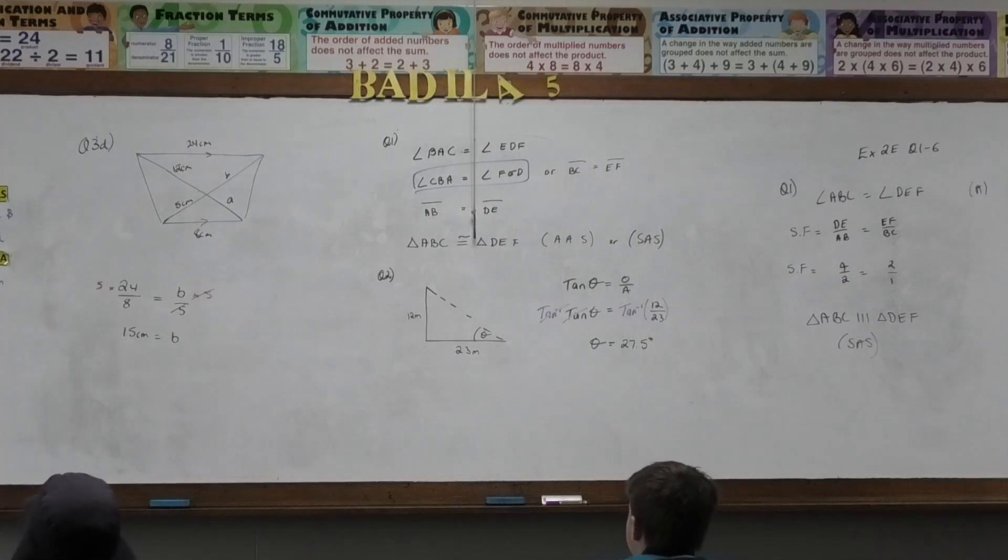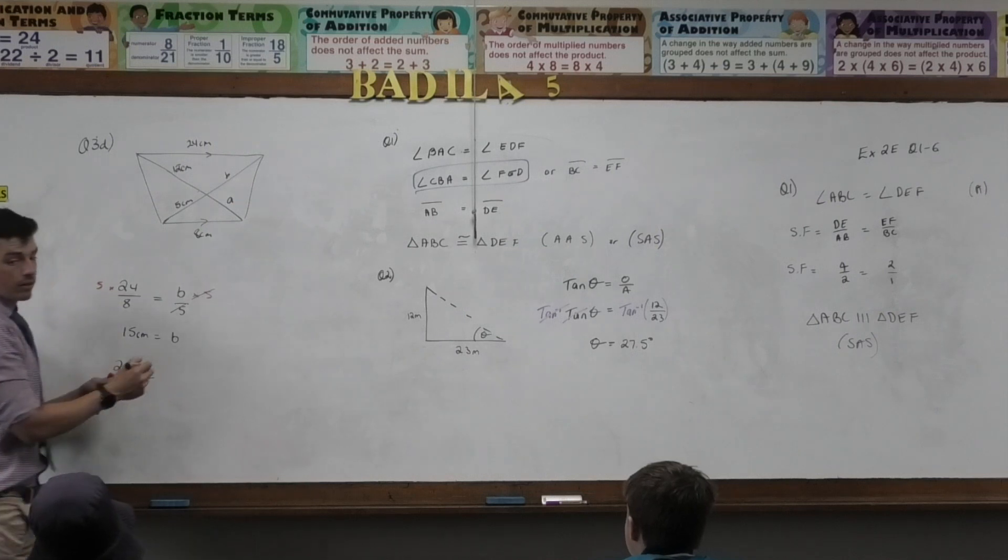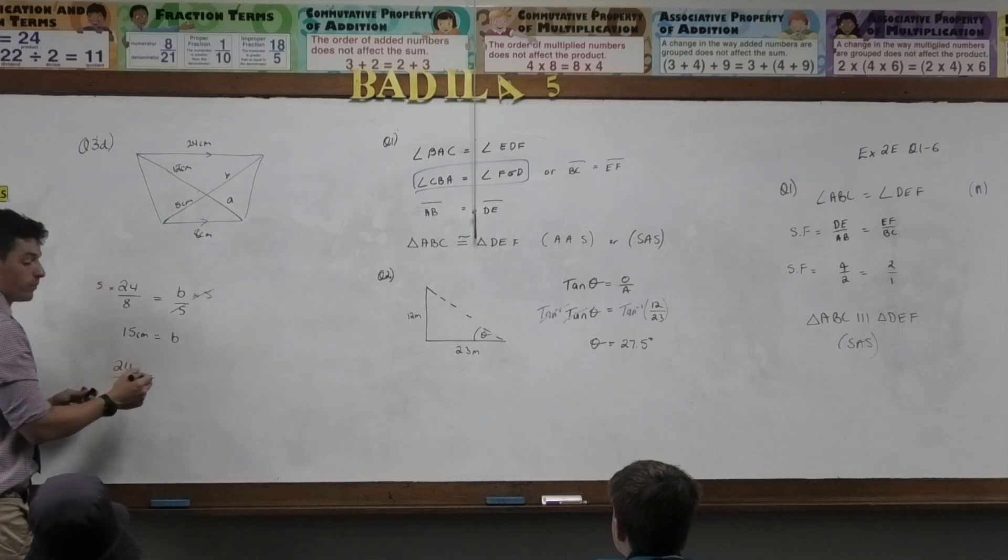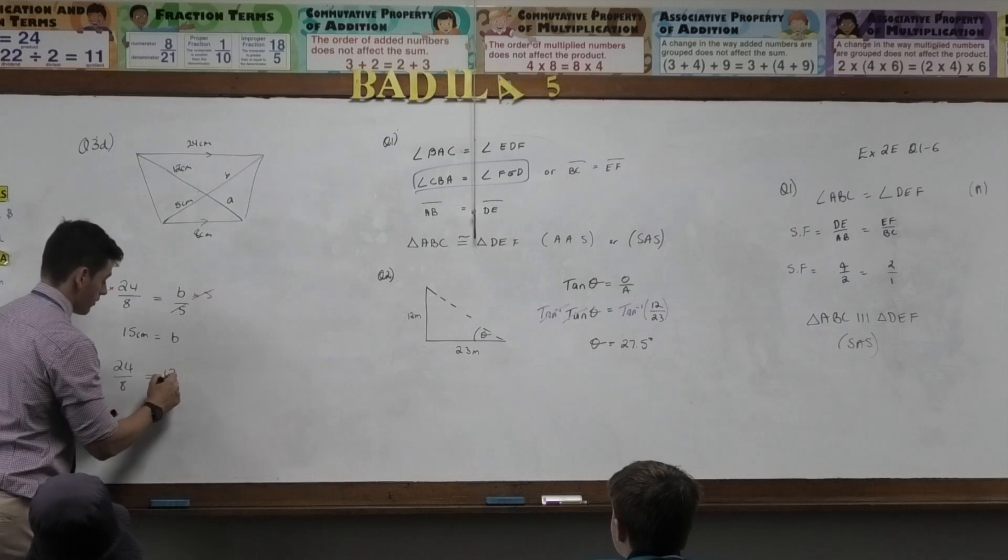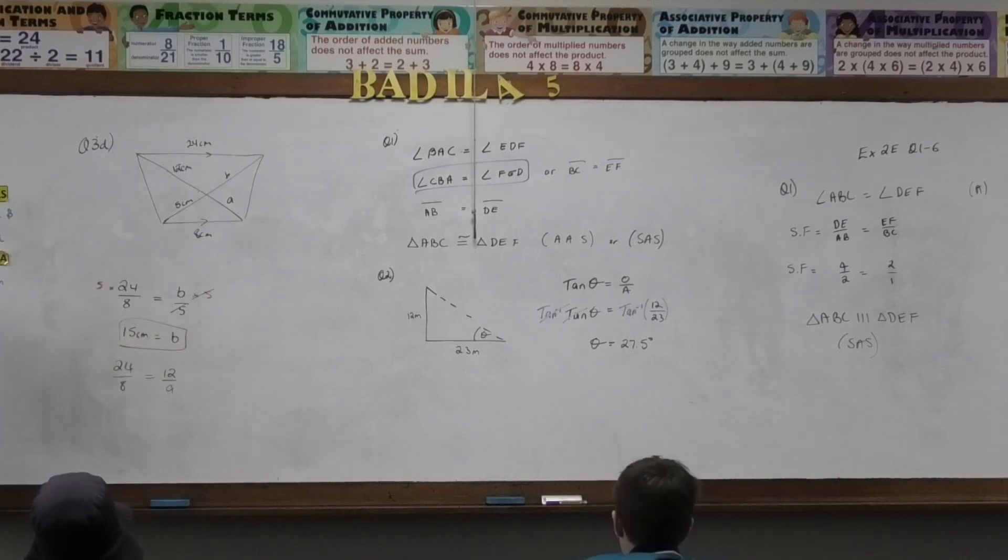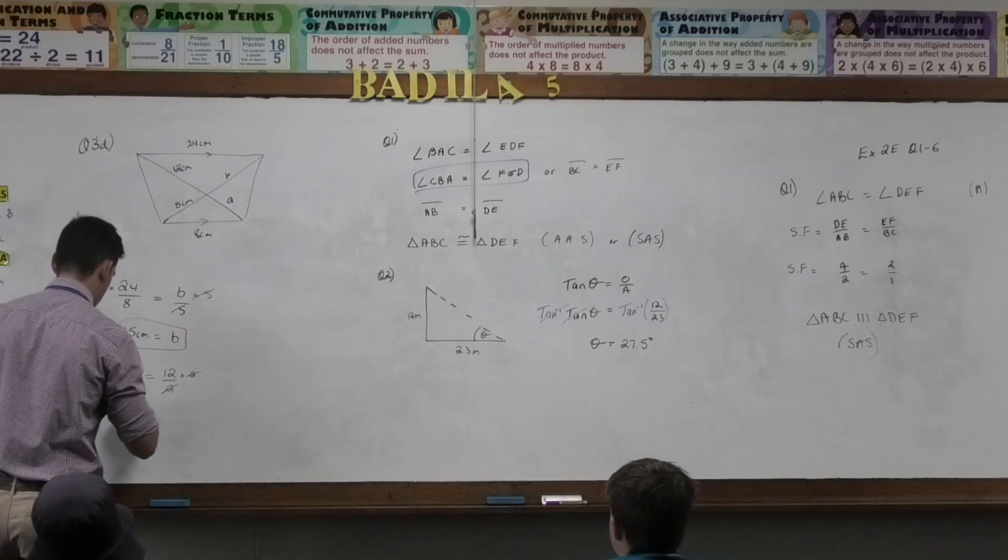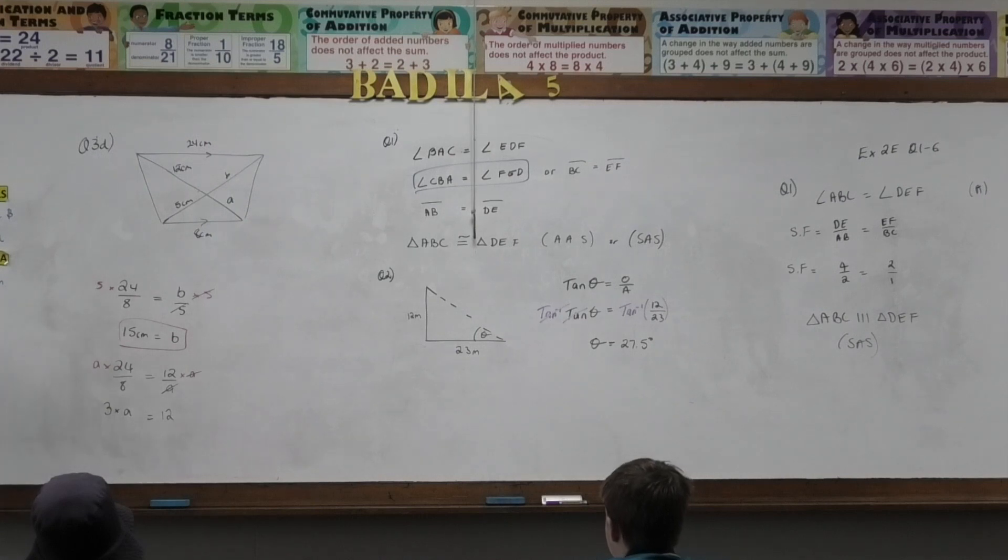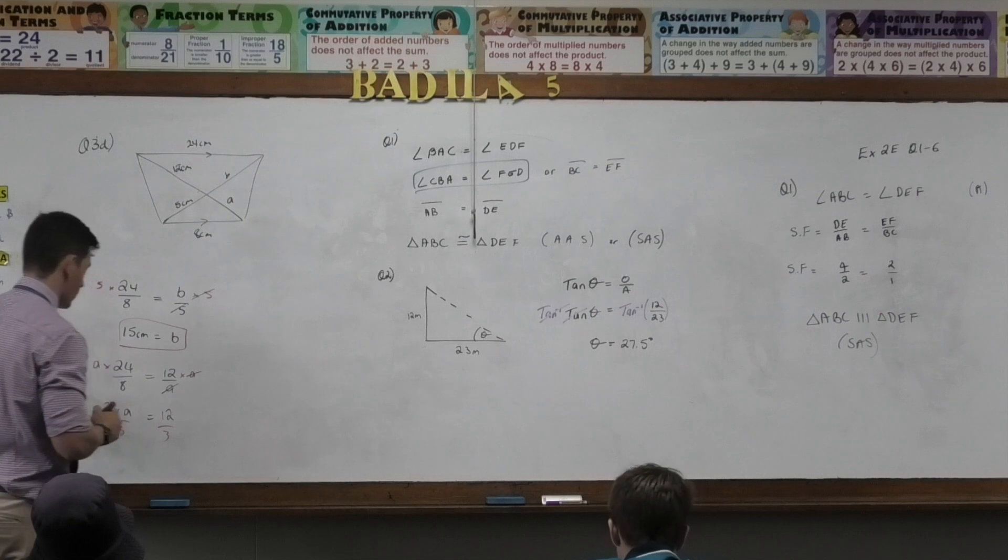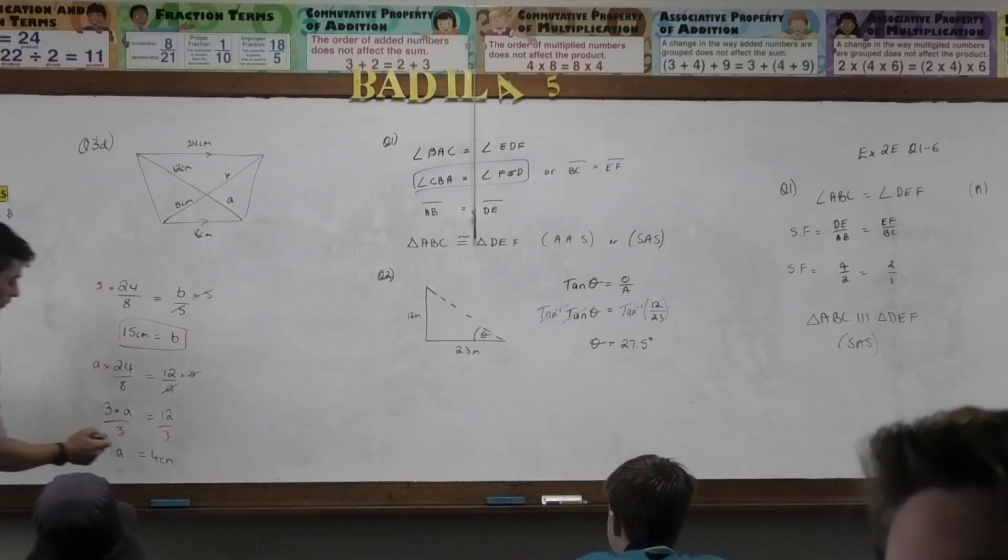I'm halfway through my question. Now I just need to write the other value. I can write 24 over 8 equals 12 divided by A. Very good. What's the job? Get A by itself. What's the problem here? A's on the bottom. How do I get it off? Multiply both sides by A. Cancel the A. I can simplify 24 over 8 to be 3. So 3 times A equals 12. What's stopping the A from being by itself? 3. Divide both sides by 3. And I'm left with A equals 4, 4 units of course. I've just solved for my own notes.